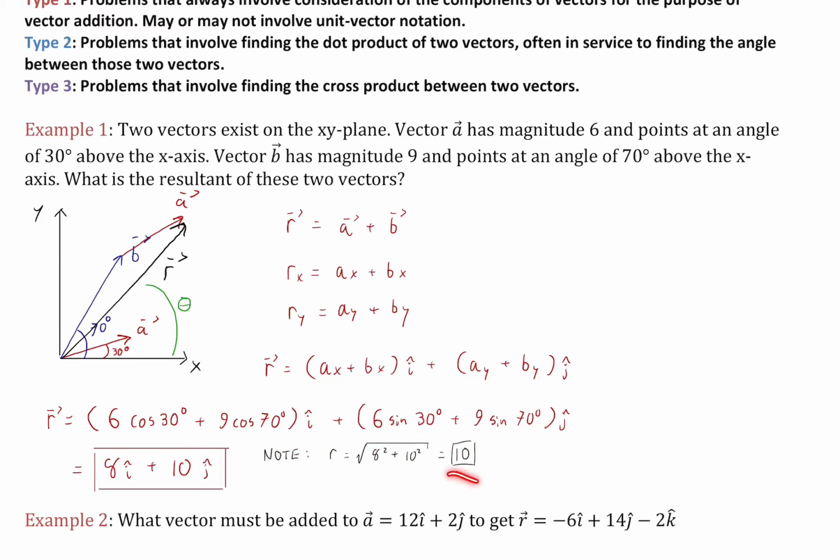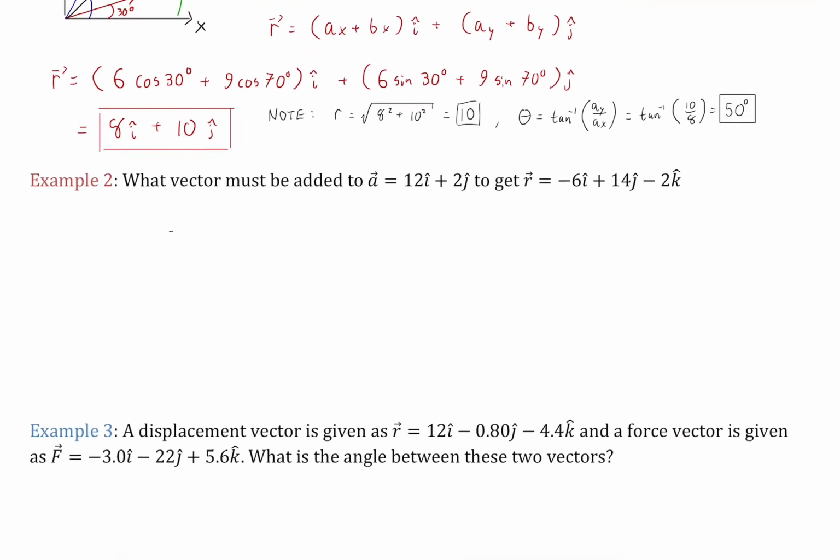Alternatively, you could have given me the magnitude, but you would have also had to give me the angle relative to some specified axis. So you could have said, oh, well, the resultant has length 10 and has an angle of 50 degrees relative to the x-axis. In other words, theta is 50 degrees. Okay? So both of these representations of the resultant r are fine. That one or these two together. Okay? All right, let's move on to another one.